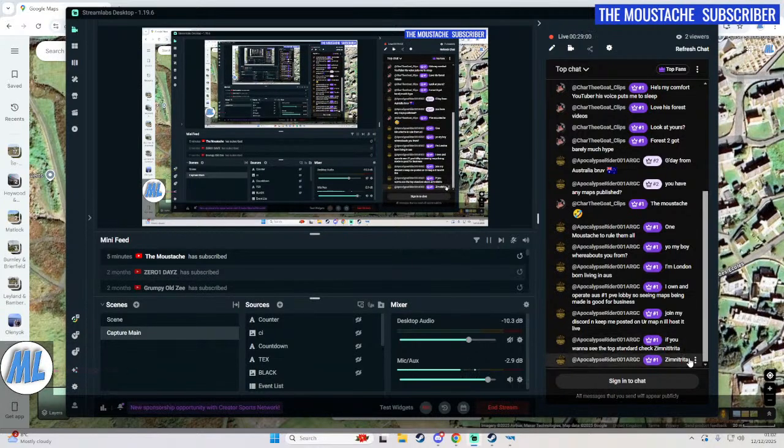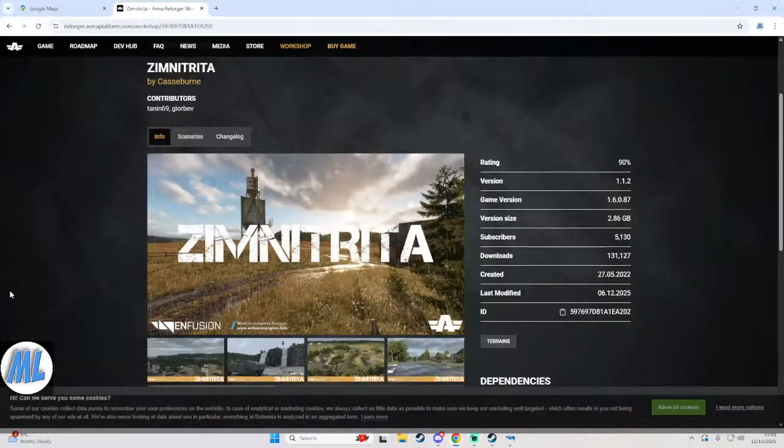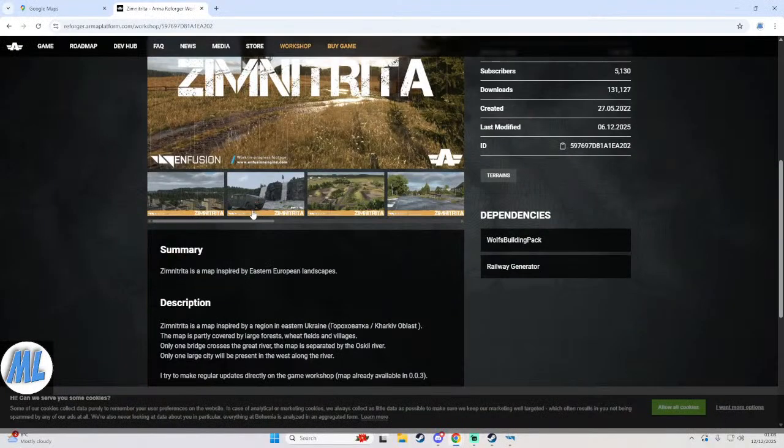I'll keep that in mind. Yeah, that'd be good. Seeing it actually being used. Oh, is this like a community map that Arma's chose to be like one of the best?